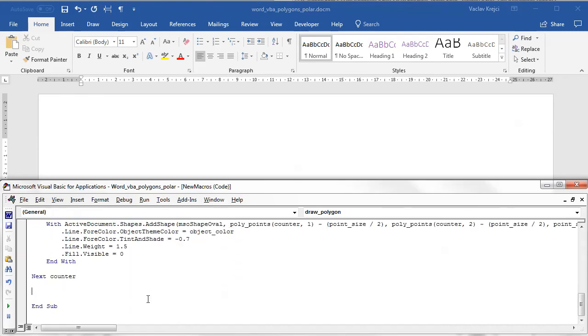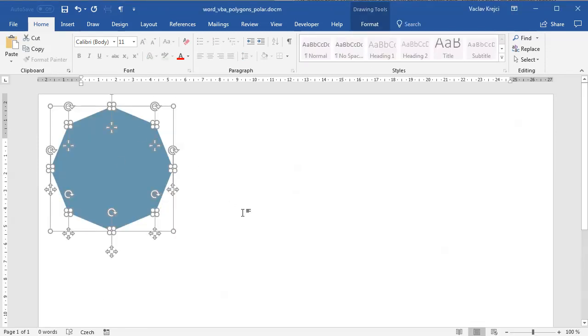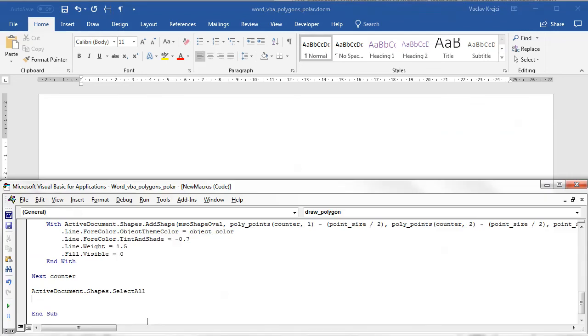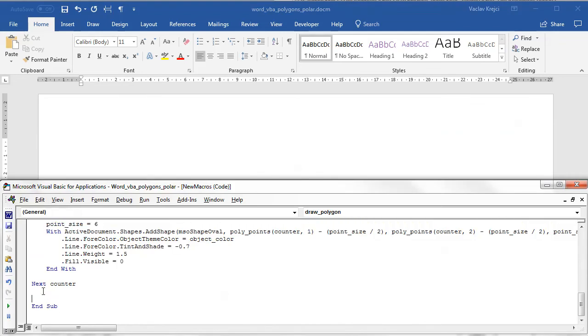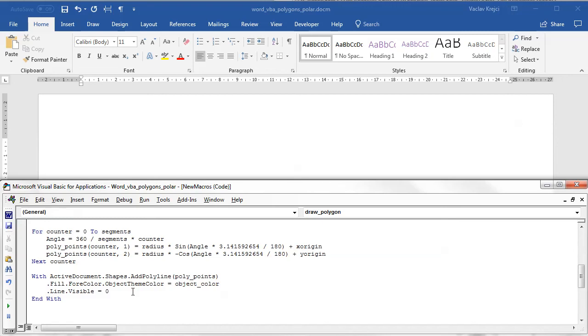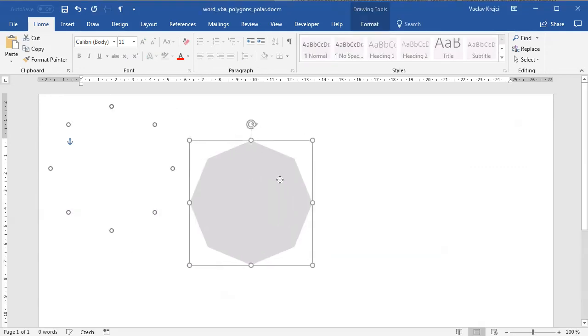One thing which I was doing in previous tutorials, I was saying ActiveDocument.Shapes.SelectAll, which is great if you have just one big shape or one object with many shapes. If you have everything else in your document, that will select all the shapes, which may not be what you want. So what we can do instead is use the select function for each shape. For this polygon, I can set Select, which will just select it. If I don't specify anything else, only this object will be selected. So if I run this, only the polygon is selected.